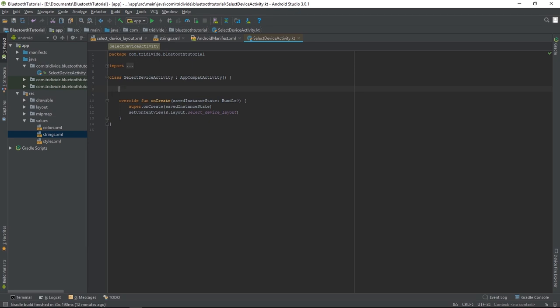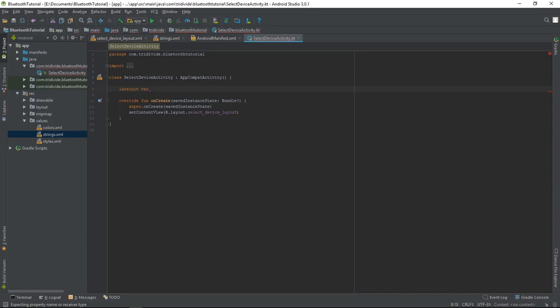lateinit var. A lateinit is basically a variable that you declare but you haven't actually initialized. And a var is basically a variable that can be changed.